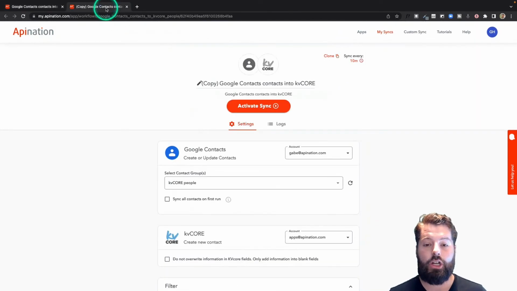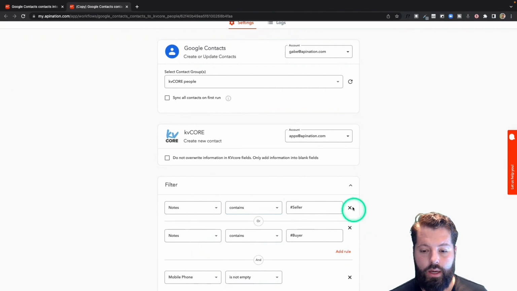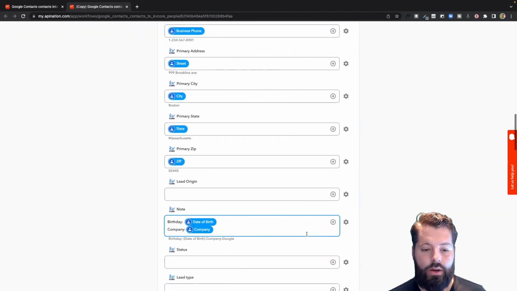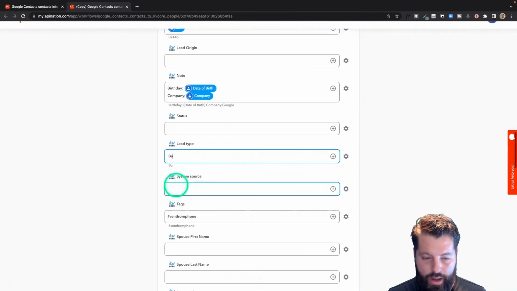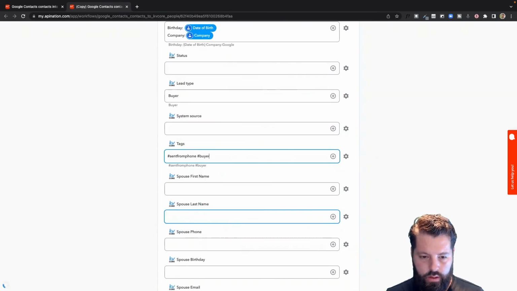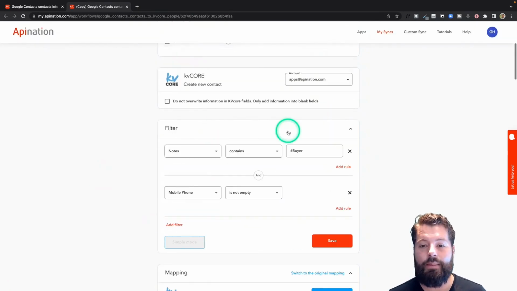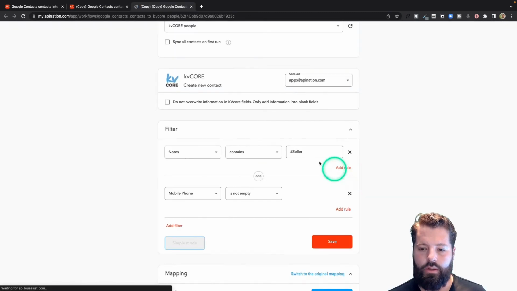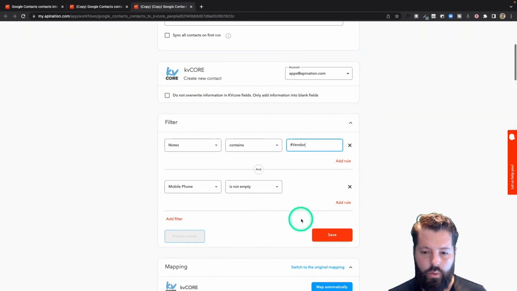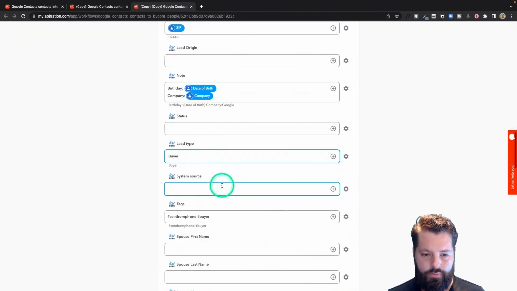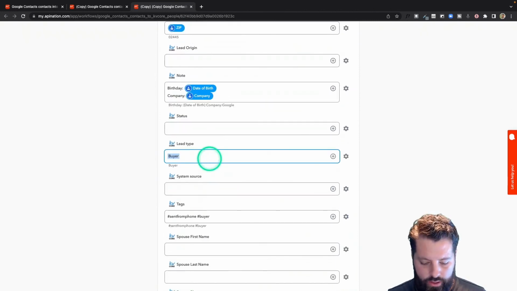And then in this cloned workflow, which I'm going to focus on buyers. So now we're only pulling buyers through this one. I can come on down here, make sure the lead type is buyer, maybe do a special buyer hashtag here. And I can just keep doing this. So I can go ahead and clone this. Absolutely. This time we're going to change it to only look for vendors. Come on down here, and we're going to change that lead type to vendors. And you can see it's just using the exact same rules.